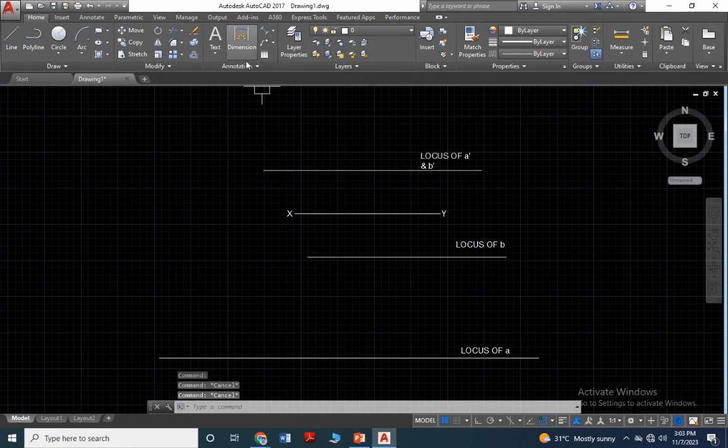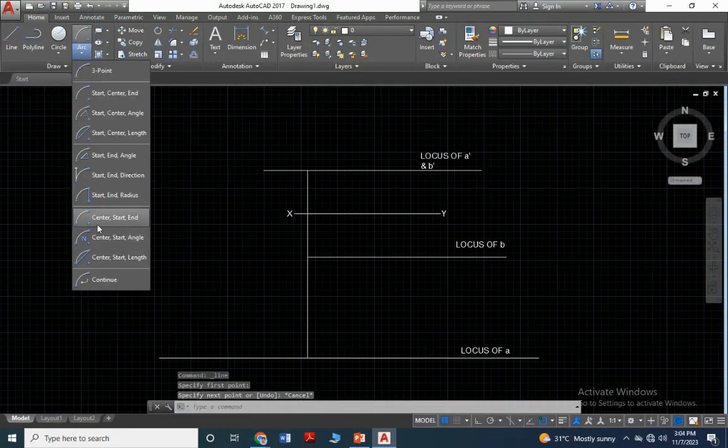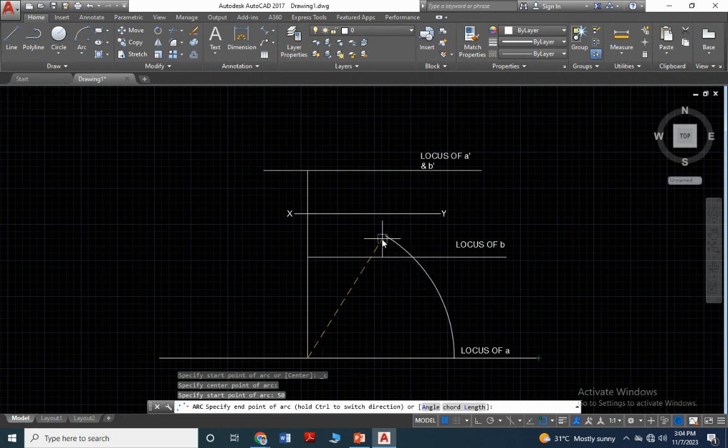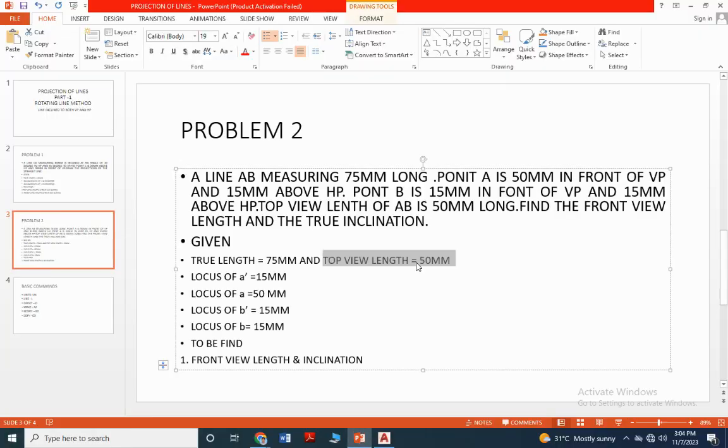So now I measure, for example, take this one. Now from this point, I measure 50, or better you go to center, end, start, end. This is the first point, the starting point of the arc. Then the next point will be 50. Now provide an arc, right? That point will meet this area.